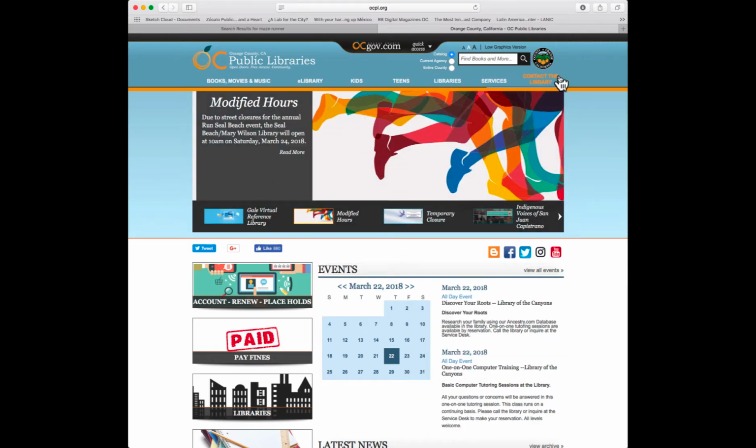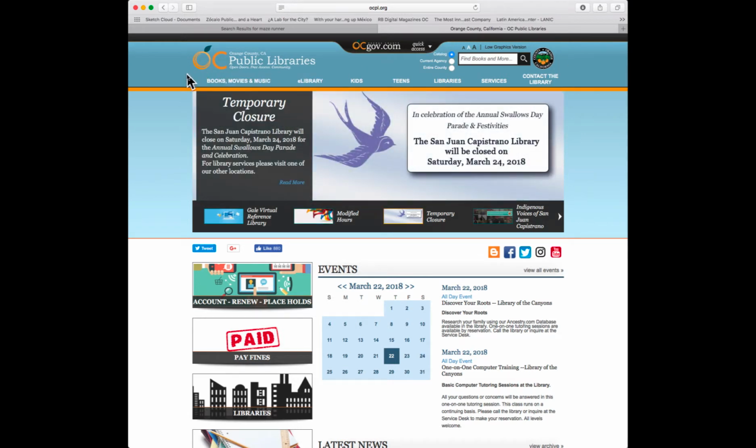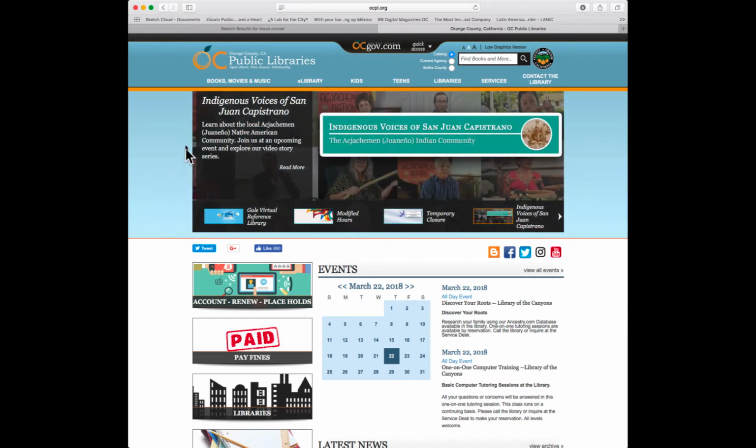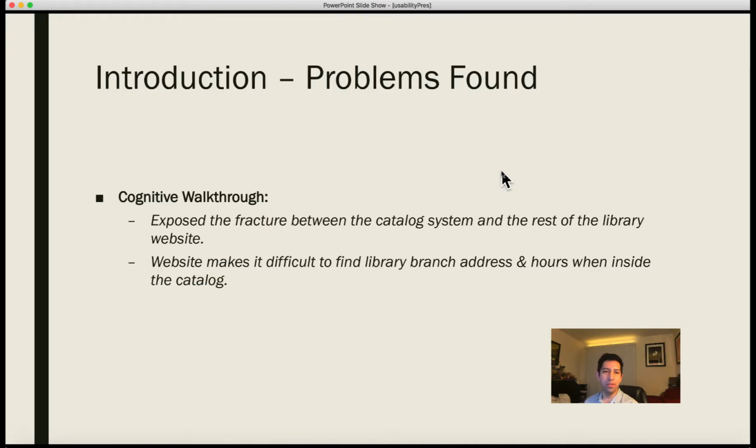So it's not easy to see whether you're logged in or where even the login entry point is. And the violation for aesthetic and minimalist design has to do with the density of information that is on the homepage.